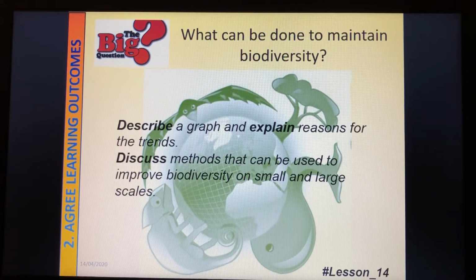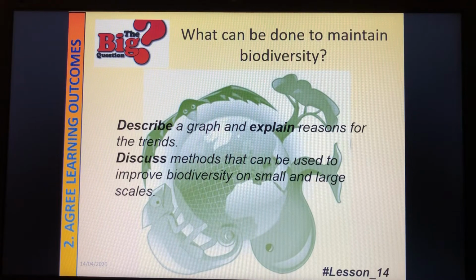Today's lesson, nice quick one, 3 slides only. So we should get through this quite quickly because I do appreciate that last lesson was quite a big one. This is the last lesson in this topic for the combined scientists. That's the double scientists, okay? Still got a few more lessons to go for the triples, but combined, this is your last lesson on this topic. We will do some revision sheets like we normally do at the end of this topic once I finish teaching the triple content to the triple students, and then we'll all be in exactly the same place. Okay, so title, what can be done to maintain biodiversity?